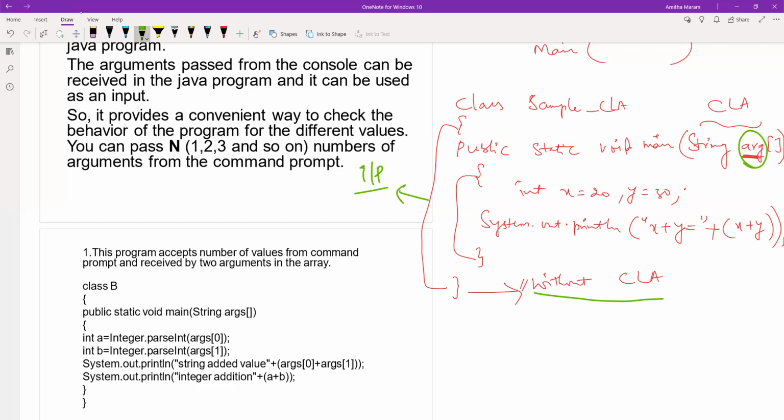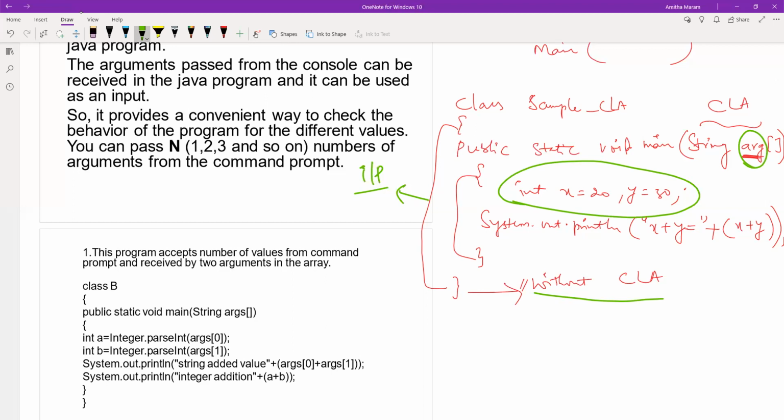Here the inputs are given in the program itself, so the values are stored at compile time. But if I want to give random values depending upon the user's choice at the time of running the program, then this code will not be valid.